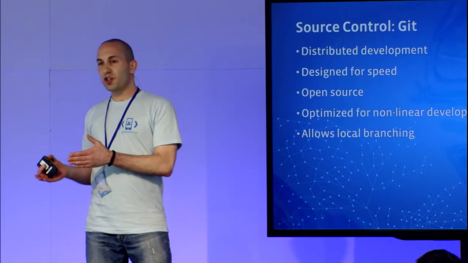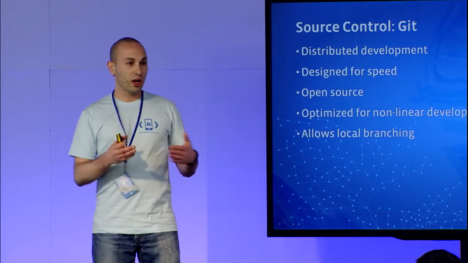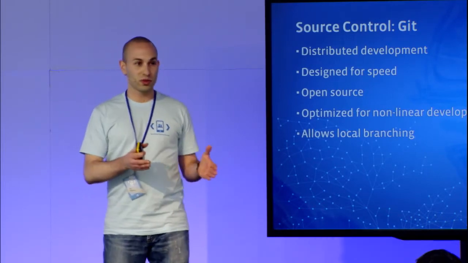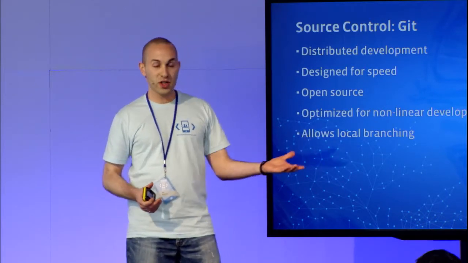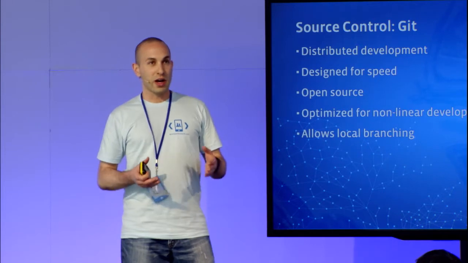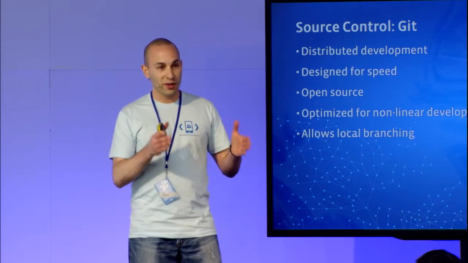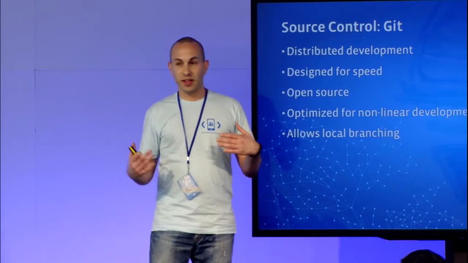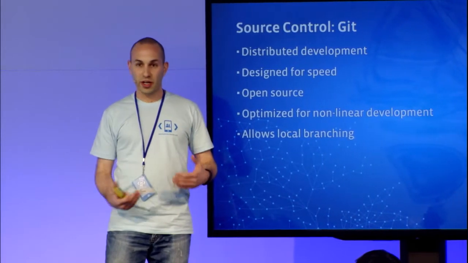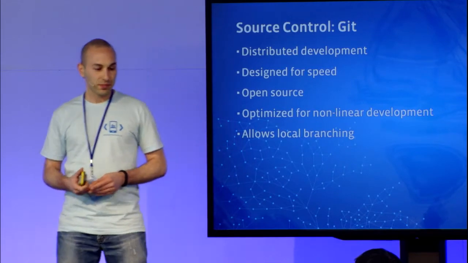But another great feature about Git is it allows you to do nonlinear development. It allows you to have multiple changes at the same time. And if you know other source code management systems like Subversion or CVS, you frequently have to check out an entire version of the branch or check in your changes if you want to try something new. And in Git, each of these is pretty much treated like its own branch that you can jump between.